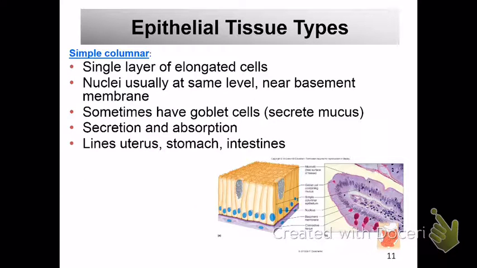Okay, simple columnar. Column shapes, elongated. Usually, see how the nuclei are these blue dots right there? Usually located at the bottom. So in a minute, I'm going to show you when they're not, and it's something different. Okay, if you look right here, that gray thing, that's called a goblet cell. Goblet cells make mucus. So anytime you think of simple columnar, I want you to think of slimy. Where is slimy? Well, the uterus is slimy, so the baby can wiggle around, I guess.